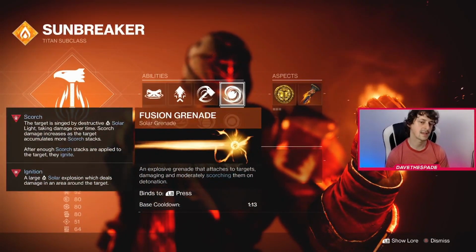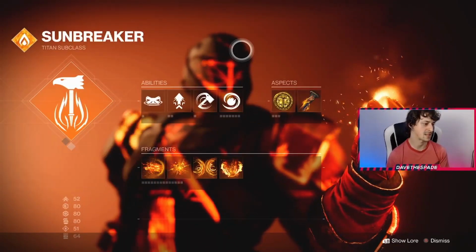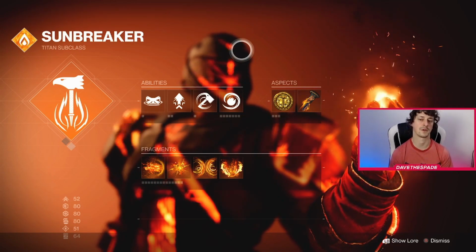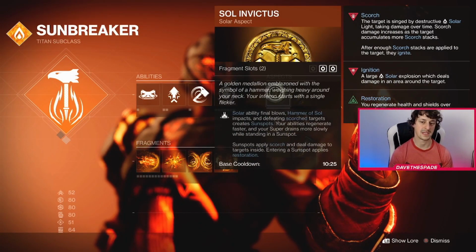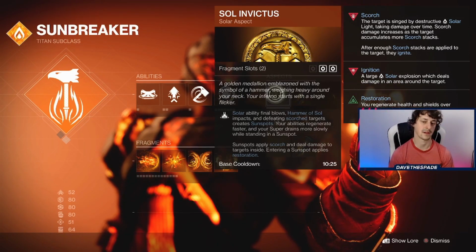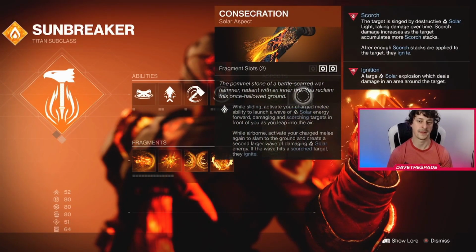A Fusion Grenade. This is just so we can stick people and apply Scorch to them, and then that Scorch will synergize with some of our fragments and stuff that I'll showcase in just a sec. So on Invictus, this is just to create sunspots when we get ability kills and stuff, and that will apply another way of getting restoration and whatnot. Then Consecration, just because it's funny when it does happen.